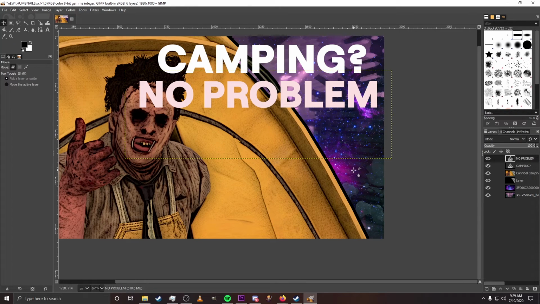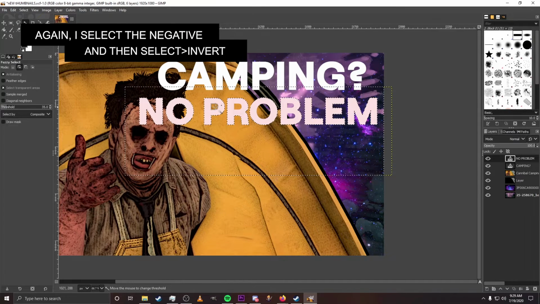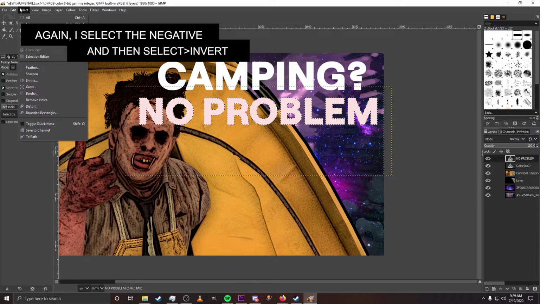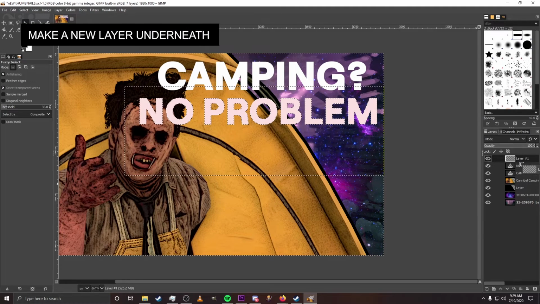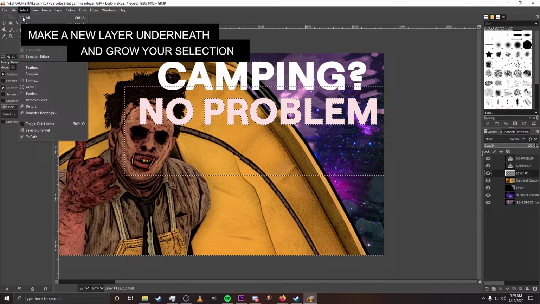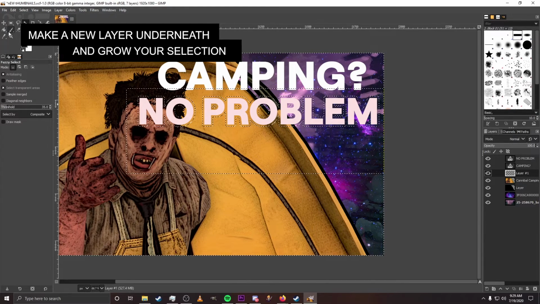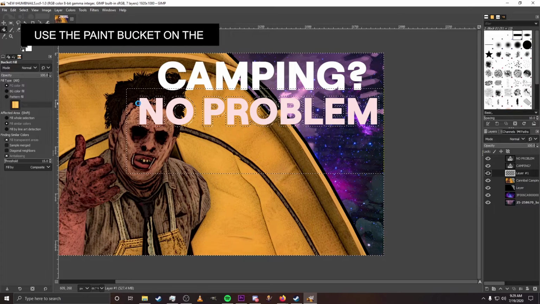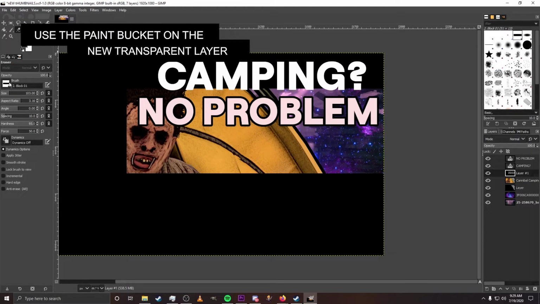So we see here that we have a decent size. This is okay. So we're going to select all around the words. Real quick, we're going to select the insides, the little empty bubbles. We're going to invert the selection, do a new layer like what we did with our cannibal earlier, throw the layer under the words, and use our paint bucket tool. Let's grow the selection, use the paint bucket tool, and then fill it in. It creates just a little bit of a border around the words without having to do something like a stroke.